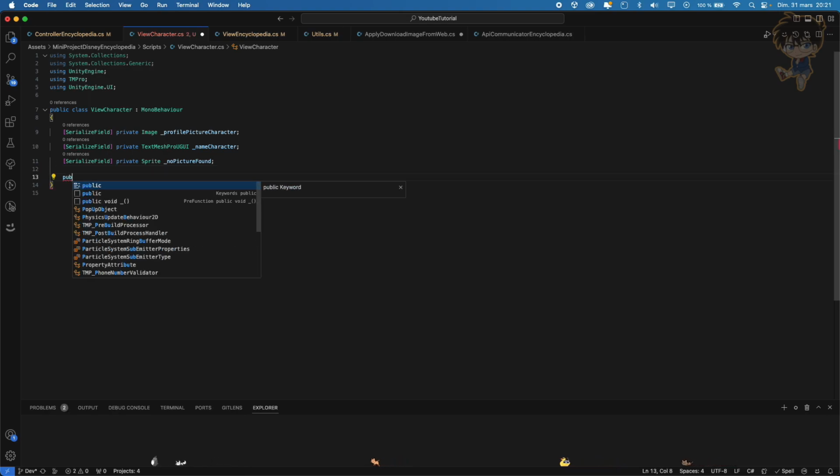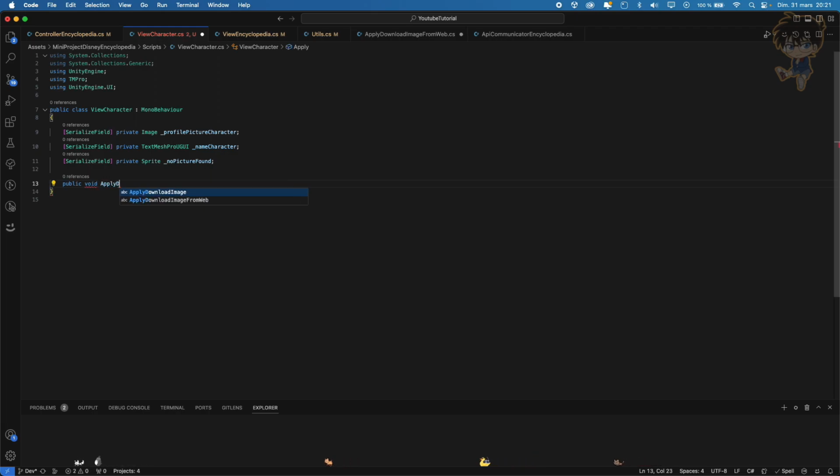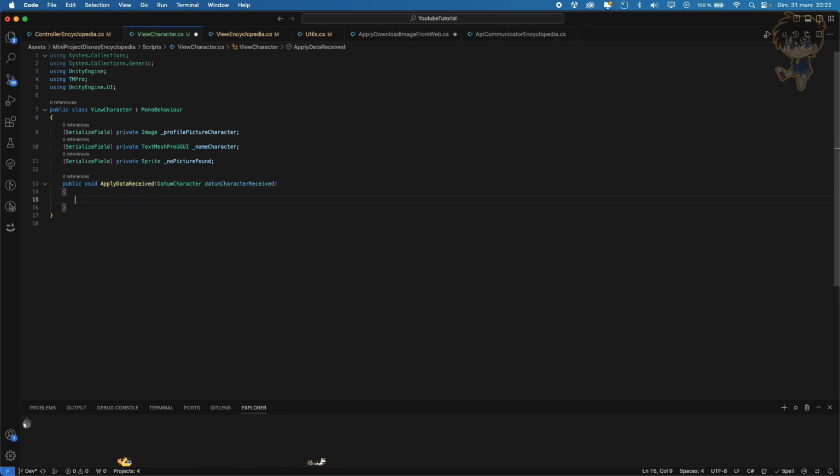Let's create a public void ApplyDataReceived, which will take in parameter a DatumCharacter received. Basically, we want to use the DatumCharacter received and download the image from the URL we just added.